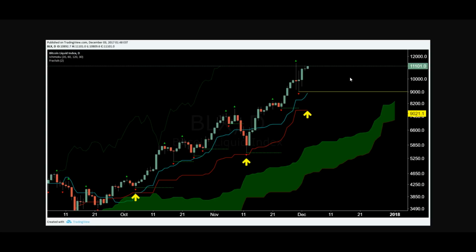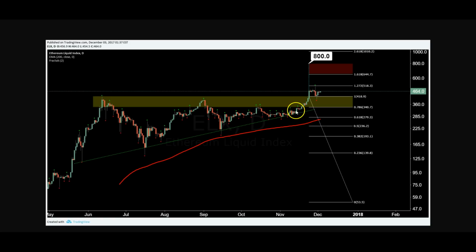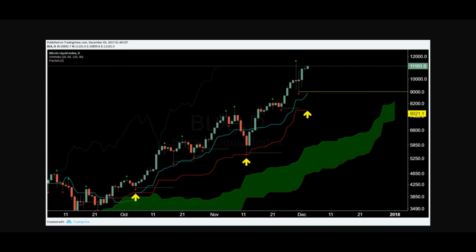It took me a while to believe in the cloud and enter when things did not look enterable at all. For instance, on this Ethereum chart, I was in way down here based on cloud signals. That was before the sending trial broke, definitely. That was before even B-bands, I think. So it takes a while to trust that. And it's going to take you a while to trust this. You may get burned once or twice. But I'm telling you, it's going to be profitable. It's going to be worth it more than it's not worth it.